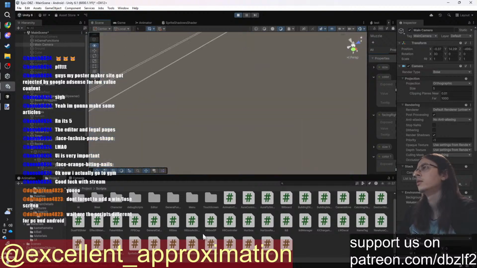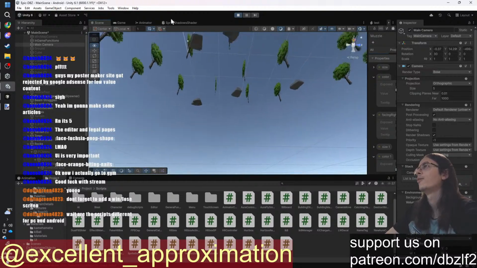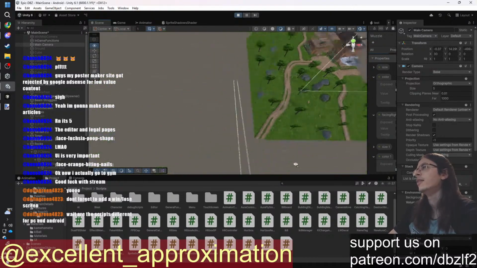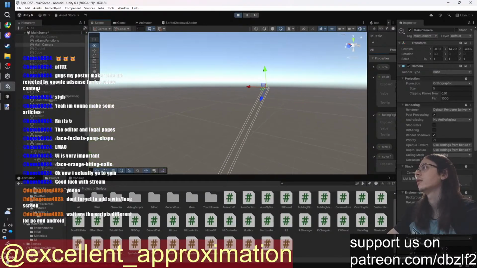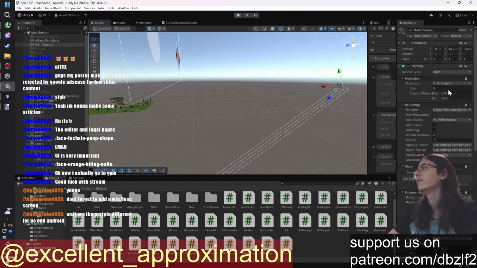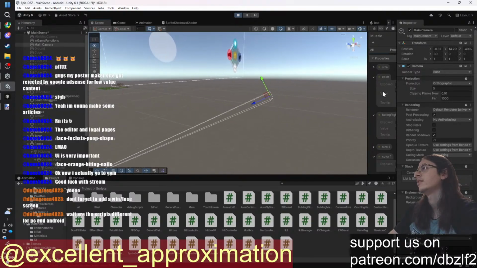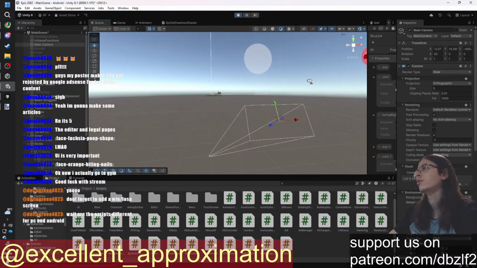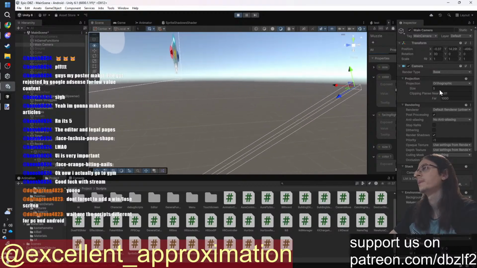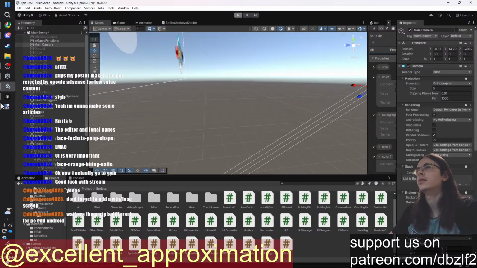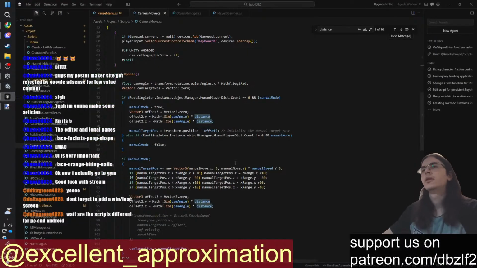The camera is down. Yeah, it moved really far. Like it moved horizontally, not vertically. Yeah, I don't get it. This is very weirdly done.